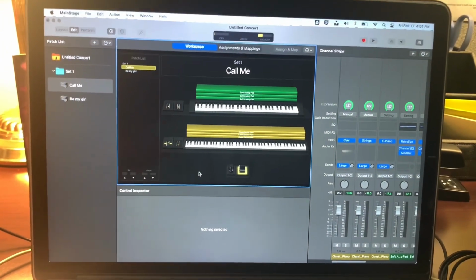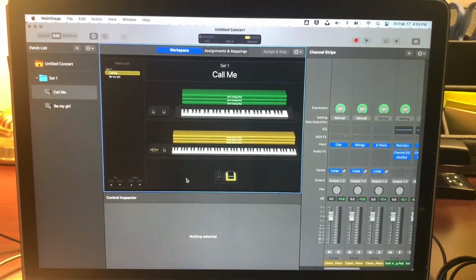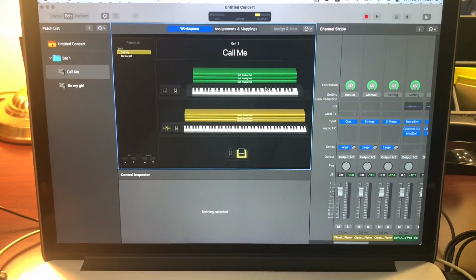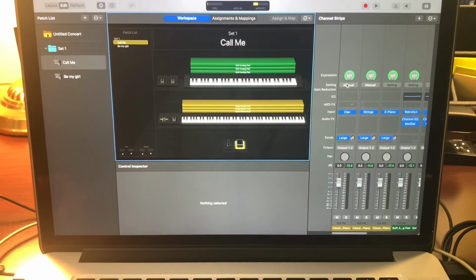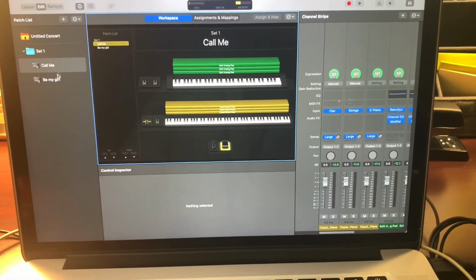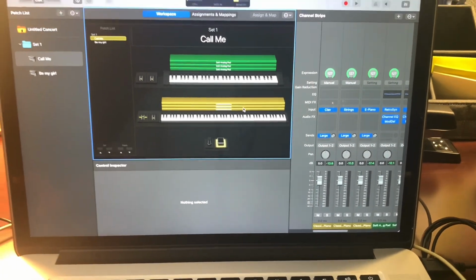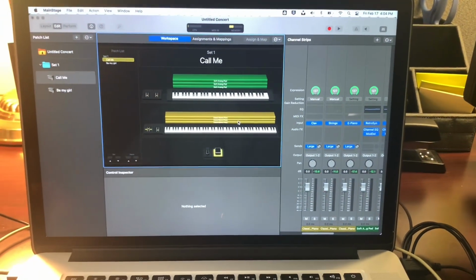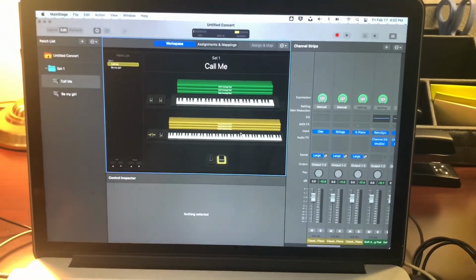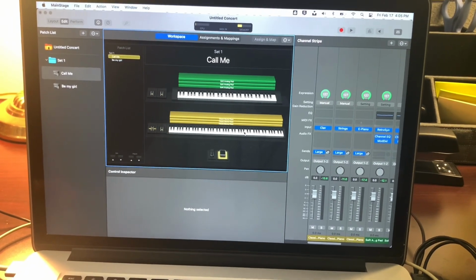So this is the proper way to set up a 2 keyboard setup, and then quickly make multiple patches, separate your keyboard so they're not playing duplicate sounds, and start building your set list just by duplicating each one, change the sounds, put it in a folder. I hope that helps, and it took me hours and days to sit here and figure this out. So I hope I've taken some time off of somebody's life and given you some time back.